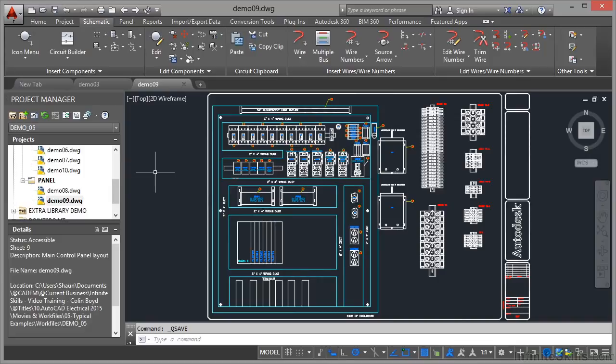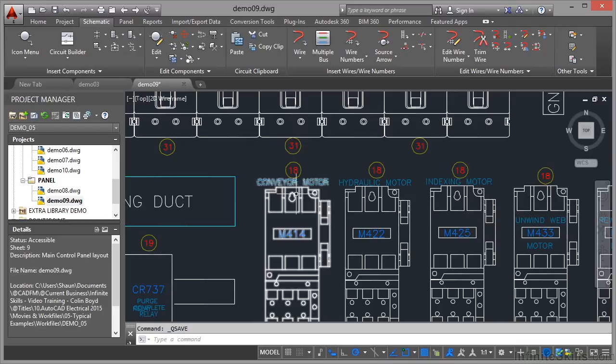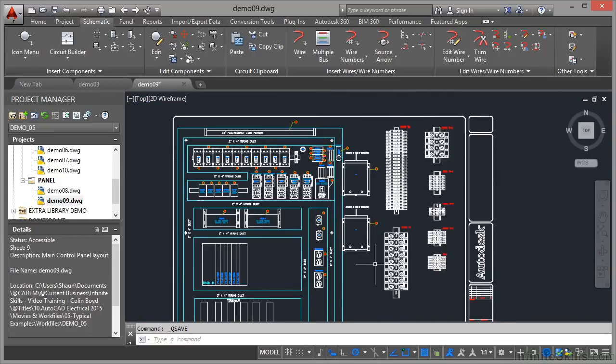files. Now this particular panel drawing is very complex, and if I zoom in, what you'll notice is all different motors. Now all of these components like conveyor motors, hydraulic motors, indexing motors, because there's a database behind AutoCAD Electrical, you can link from one drawing to another. So these are the components on the actual panel, the physical panel that you're using for this electrical installation. So the wiring that goes behind this panel and links to these components is in another drawing.